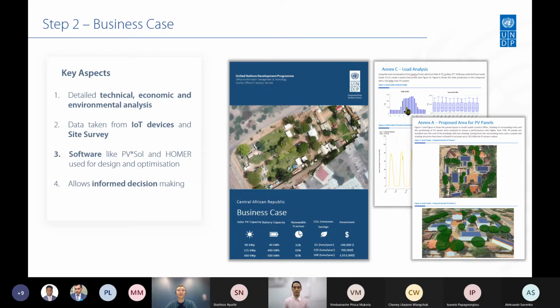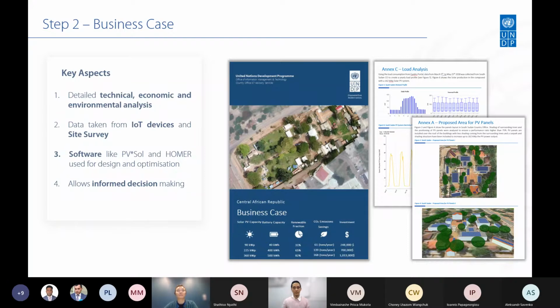Is it saving of money? Is it just environmental aspects? Based on that, we can tailor our proposal to whatever is the goal. What we do is we basically simulate first where the panels can be placed based on the overview of the premises. We try to find the best location for the panels. We try to see how many of the panels we can actually fit.